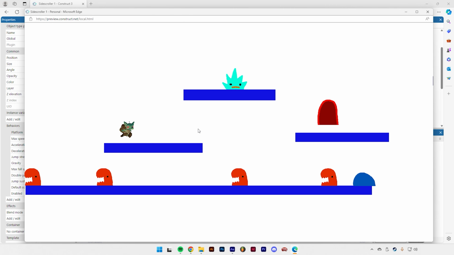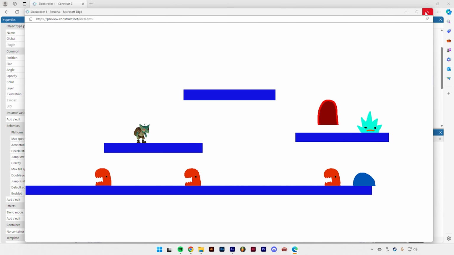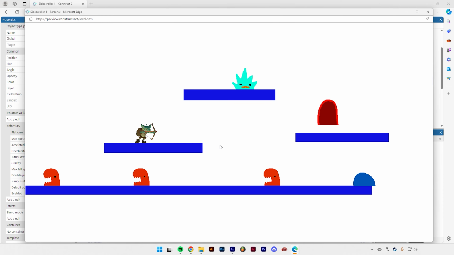Now there's one more thing we have to add for this. We haven't done this before. All this stuff that we've done in our previous projects has been like shooting out a projectile. And eventually we're going to add a life system for the enemies. So when our enemies get hit, they get destroyed. That's easy to do when we have a projectile. We can just say, okay, when the projectile of the arrow hits the enemy, then destroy the enemy. But what about if there is no projectile?